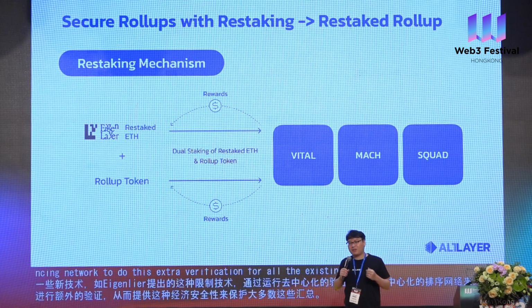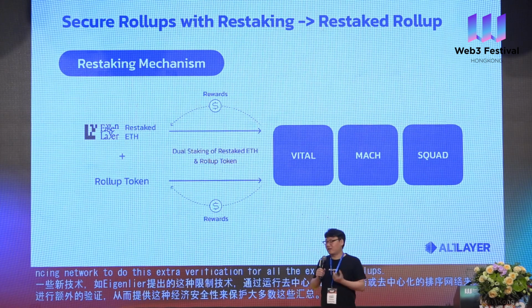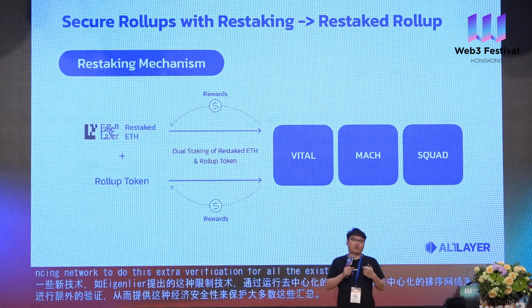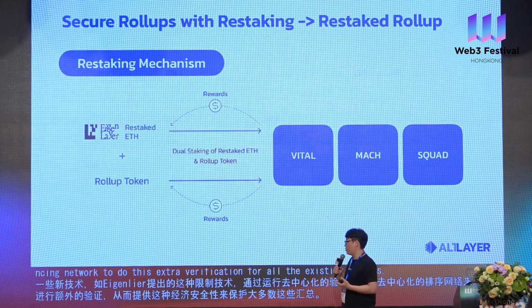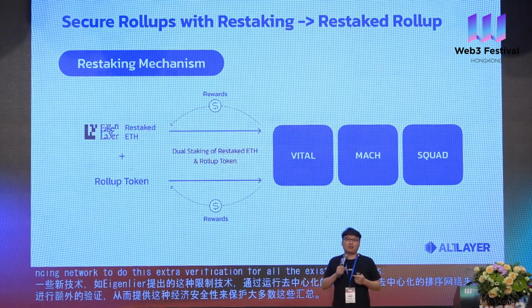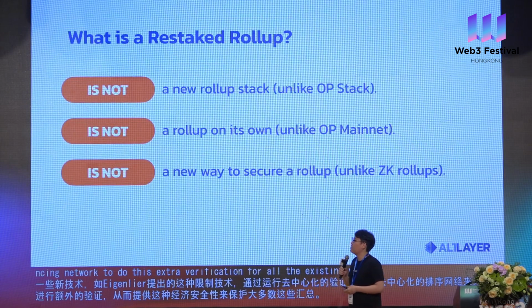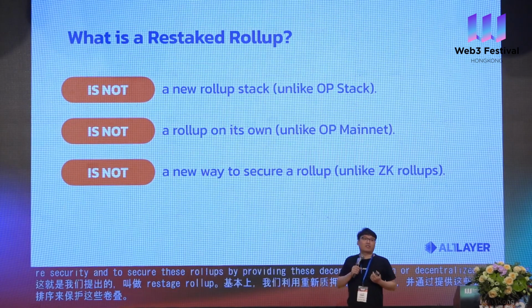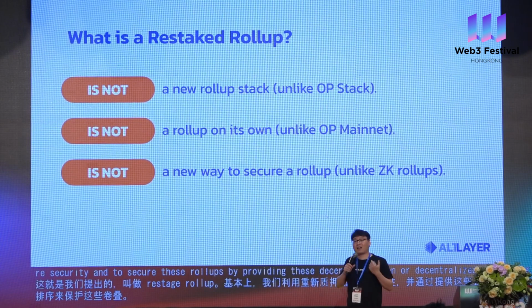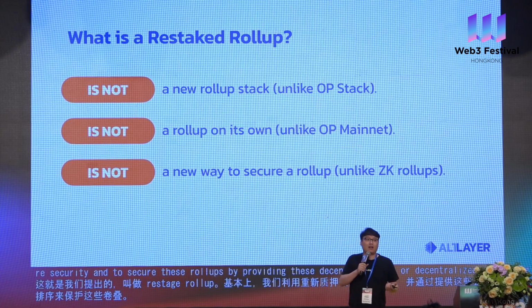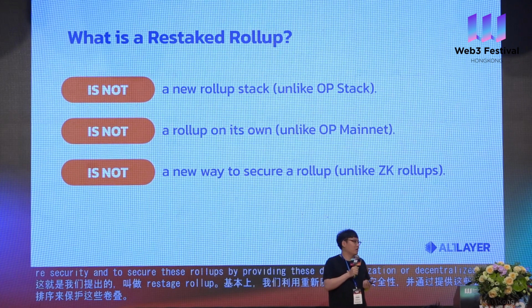That's something we are proposing called restate rollup. Basically, we leverage restaking and shared security to secure these rollups by providing decentralized verification or decentralized sequencing. Restate rollup is a new concept we proposed together with EigenLayer since last year. We've been working on this concept and the product for over 2 years.